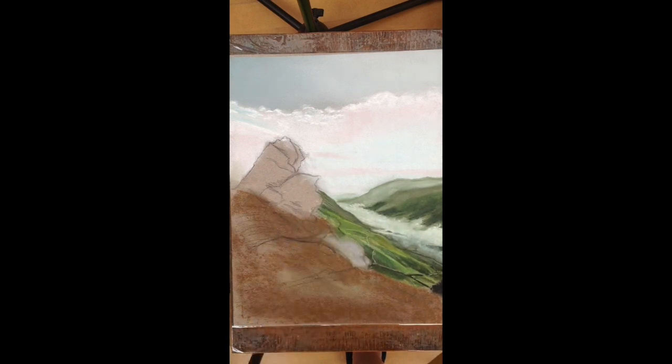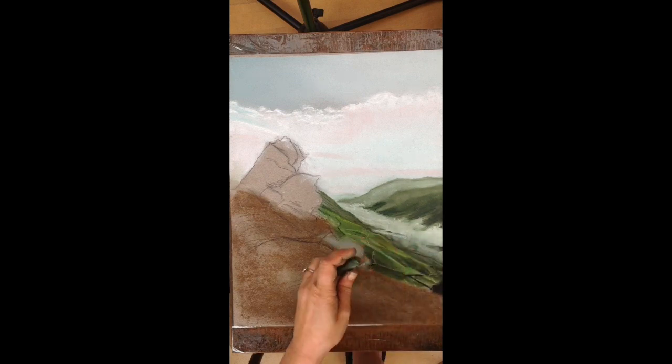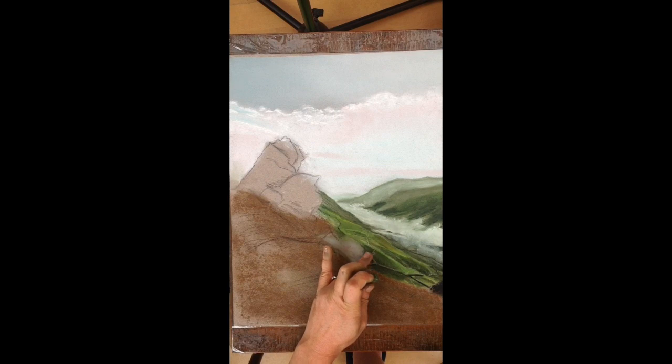So now I just need to do a few adjustments, just corrections, that's all it is. Just revisiting where I've gone a little bit wrong. I'll fill that area in with the field. Bring it up neat to the rock. That'll do.